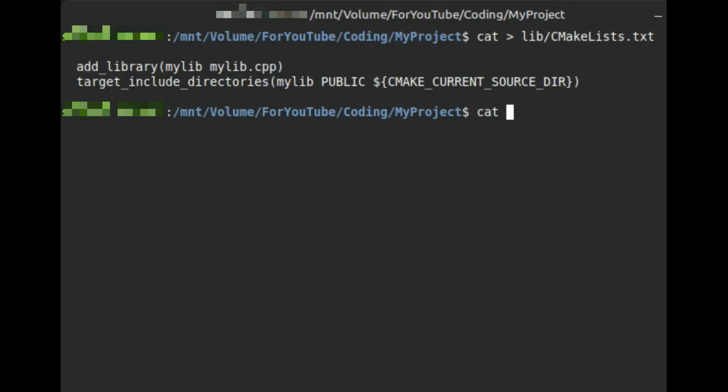Now let us add a CMakeLists.txt inside the app folder and enter these lines. Add underscore executable open braces myapp main.cpp close braces.